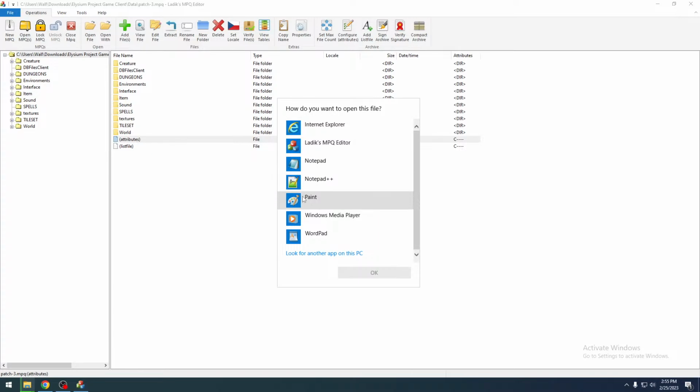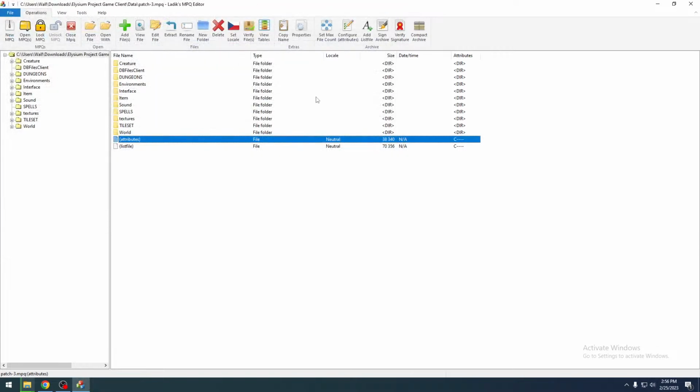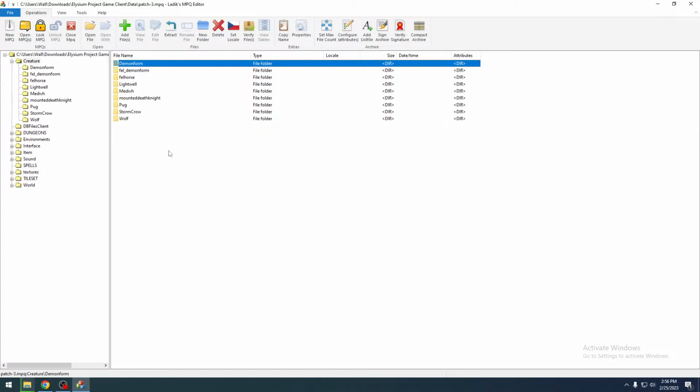The attributes, you're not going to have to worry about. This will be auto-generated. You're not going to be able to read this. This is something you need to open up within a hex editor, or if you have some black magic program. So for now, we're going to take a look at the various files found within the Wallcraft patch and just review them. And I'll talk about some of the changes that were made to make them and essentially how that works.